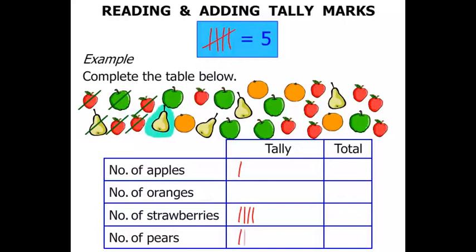Next one is a pear. Now we have got an apple. At last we have got our first orange. Now another strawberry. Look very carefully at the strawberry row. And we put the line across. So that was our fifth strawberry.